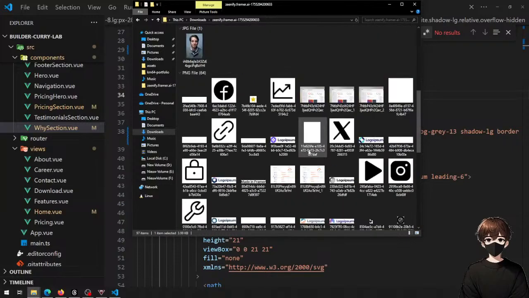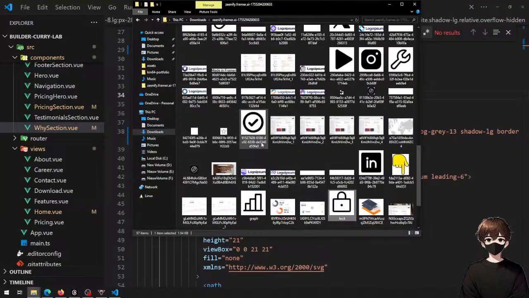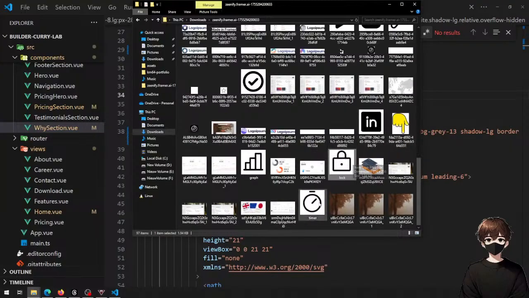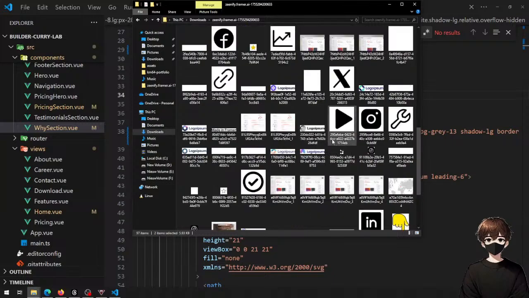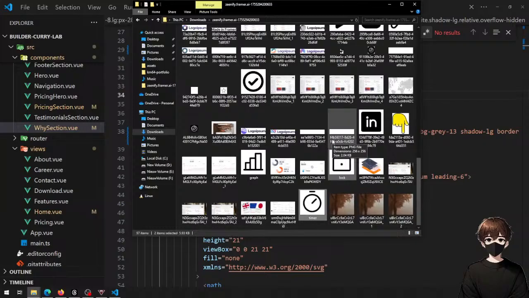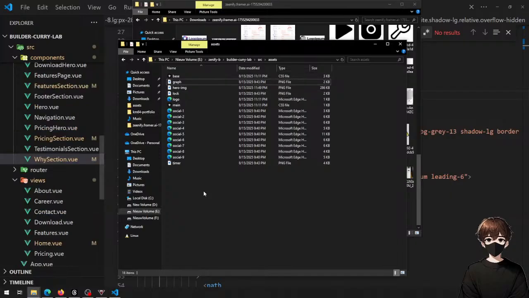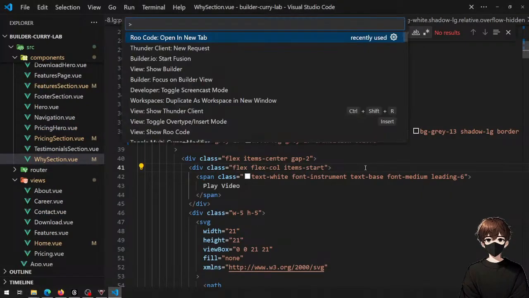Grab timer lock. Okay. Awesome. Grab timer. Okay. So I'm going to paste it here. And yeah, I'm gonna let the AI do that.